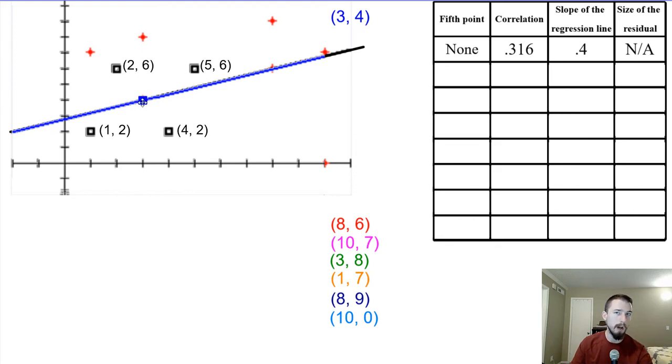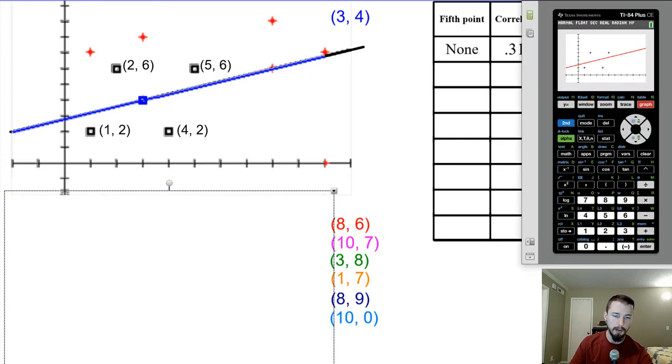It's not going to have a positive or a negative z-score, because it's going to have z-scores of 0, 0, right? So the product is 0. But it is actually going to lower our correlation a little bit, because now our sample size went to 5 instead of 4. So we're going to be dividing by n minus 1, which is 4, instead of n minus 1, which used to be 3. So it should actually lower our correlation. Our slope, I believe, should be slightly lower as well. And the 5th point did not have a residual. So we're going to graph this out, put it in there, and see what we get.